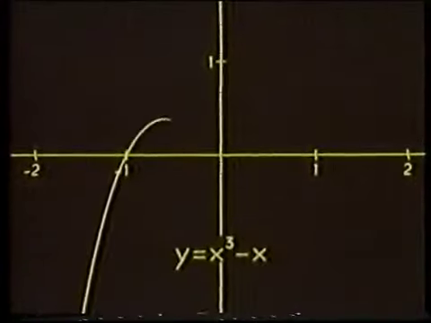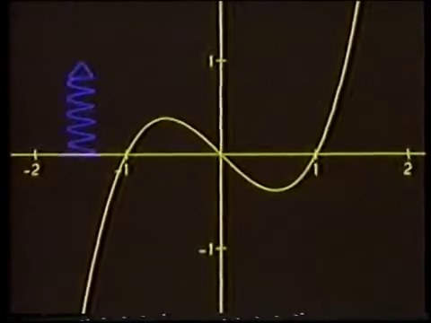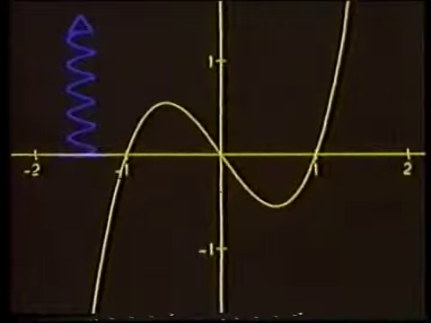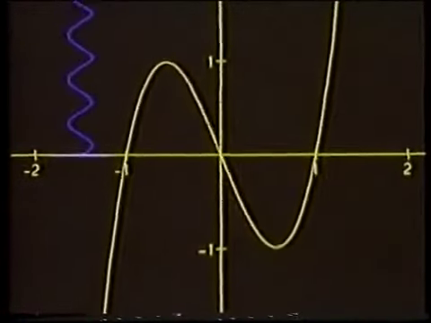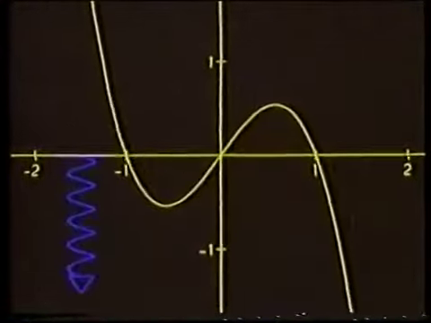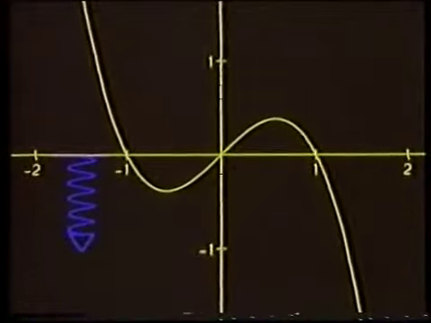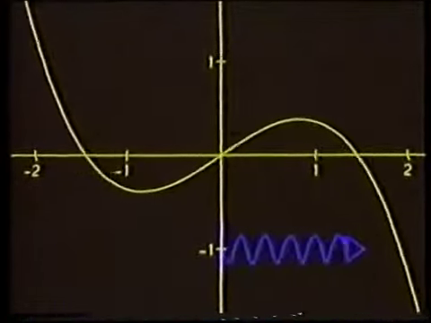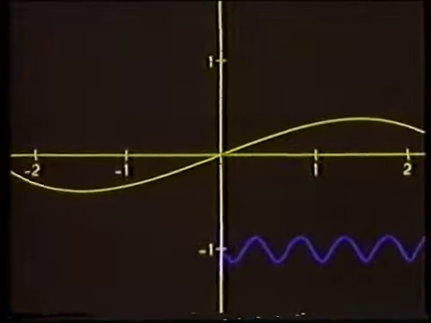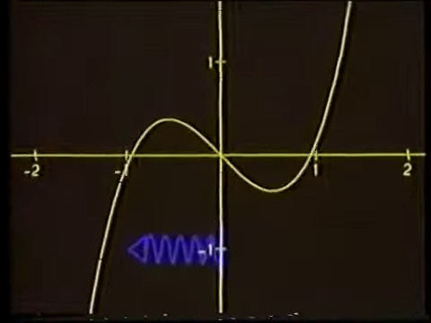Well, let's look at the sort of graphs we would get by scaling and translating this graph. Y equals x cubed minus x has a peak and a trough. Scaling in the y direction changes the heights of the peak and trough. Notice that scaling in this direction doesn't move the points where the graph crosses the x-axis. Scaling in the x direction widens or narrows the graph. The peak and trough move further apart or closer together, but their distance from the x-axis doesn't change.